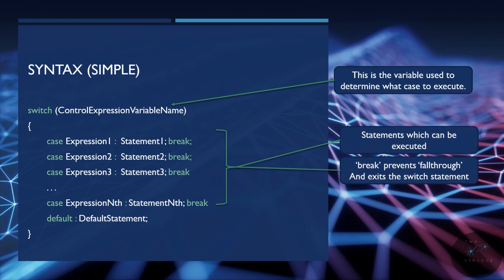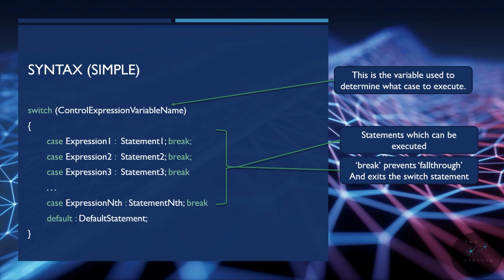So we have an example of one case to nth case. You can have as many cases as you want. And what the expression in that switch statement evaluates to will determine which case to run. The case will then execute the statement. So we have three different examples at the top there and three different statements it could execute.